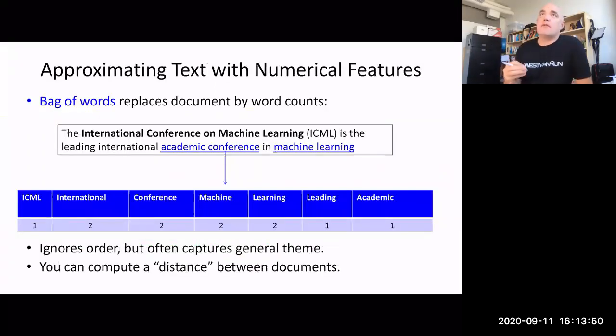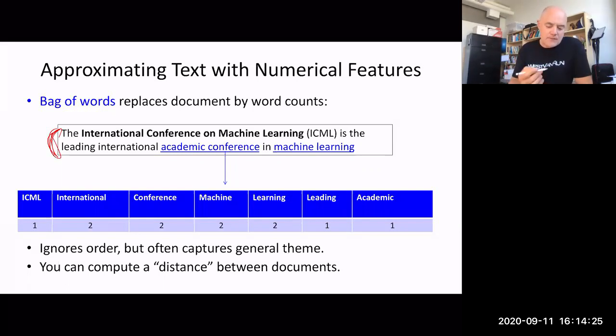Surprisingly, you can take basically any kind of data type and represent it as a numerical feature vector. So let's say you have little text snippets about academic conferences, and you want to do some machine learning where one of the features is this text snippet. How am I possibly going to encode this? This is not the only way to encode text, but it's quite a common way of doing it.